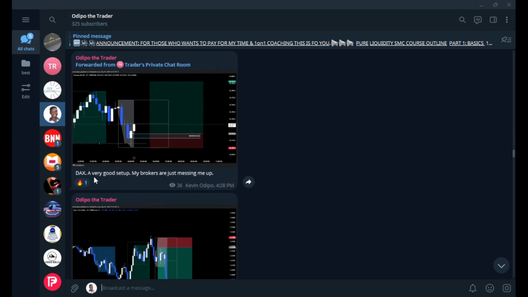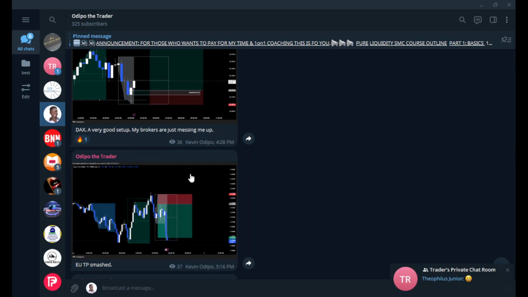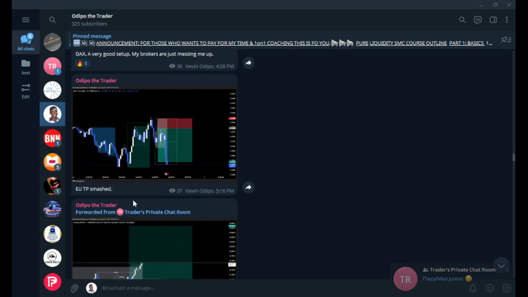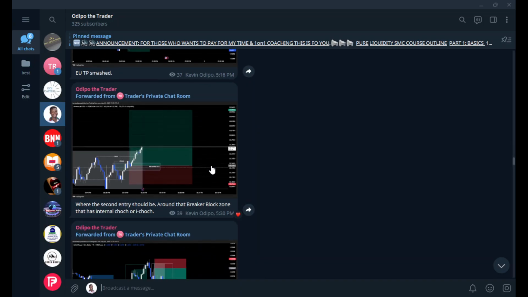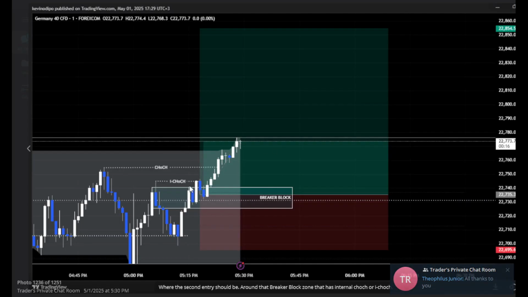So the problem is that I didn't take it because on that day all brokers were off. So for that reason, the DAX market was not opened, but it was moving. So these are the trades in GU and EU that smashed take profit that I'm going to break down using the same strategy. At the same time, this is the trade now. If you can see here, this is the trade that I'm telling you that I took. Sorry, that I'm doing a breakdown right now.